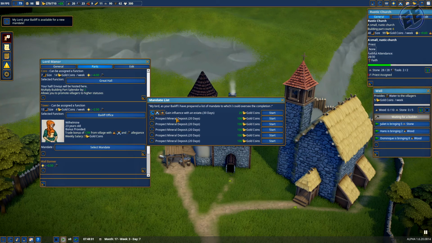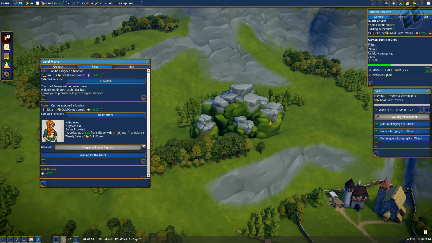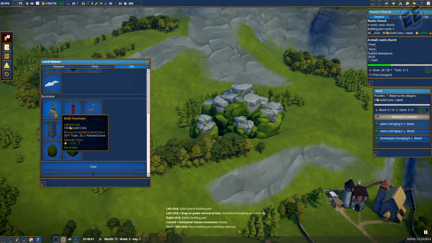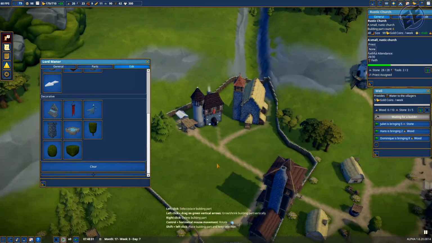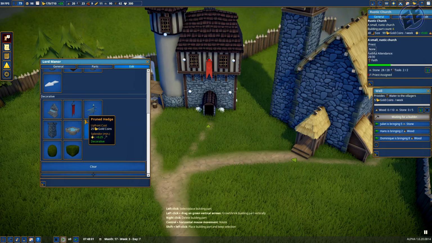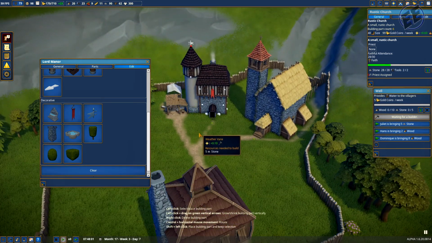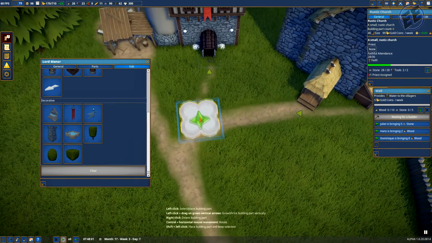Alright, I'm gonna have you prospect. Yeah, there, go start and prospect. Right on. Okay, anyways, parts, edit. Chimney, fountain. Weather vane. There we go. We'll put the weather vane on top. Why not? We'll do a fountain right here.